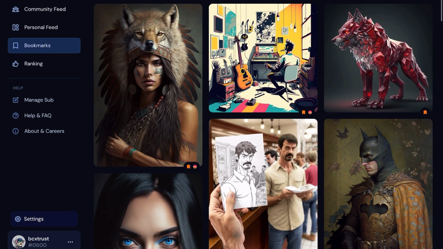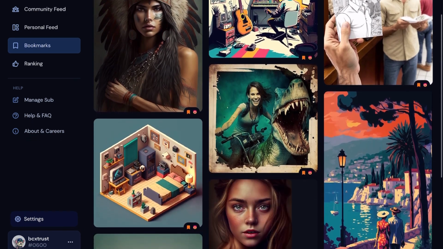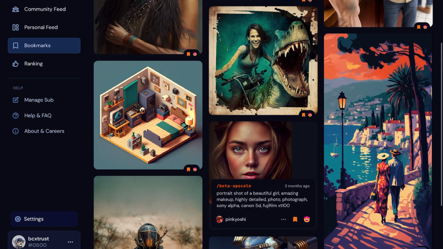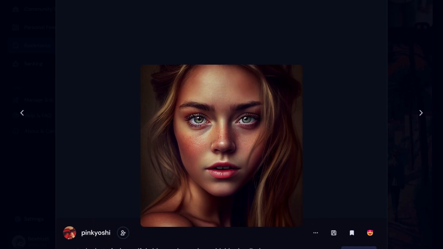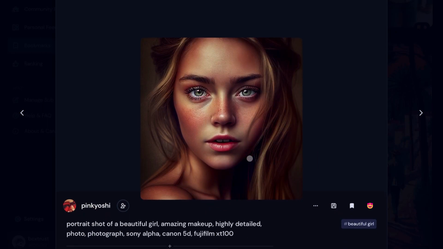So I go back to my favorite ones for this week, and we click on the nice lady here and have a look how that was created. Portrait shot of beautiful girl, amazing makeup, highly detailed photograph, Sony Alpha, Canon 5D, Fujifilm X-T100.